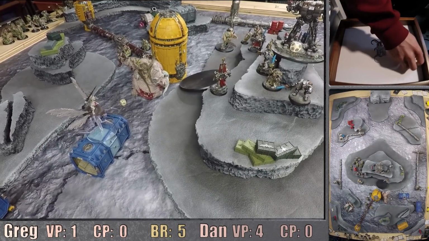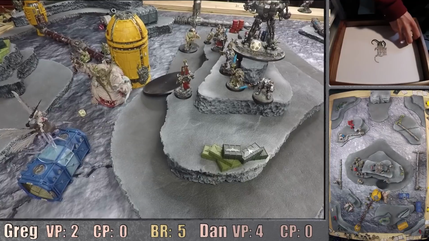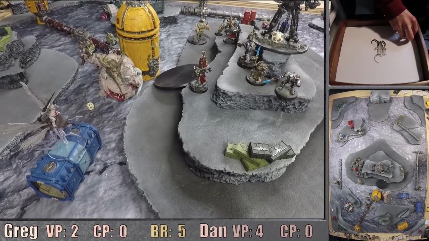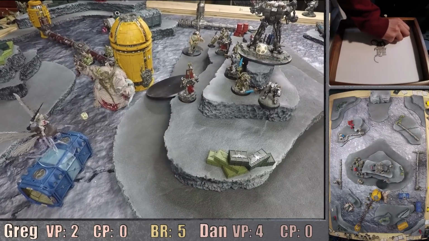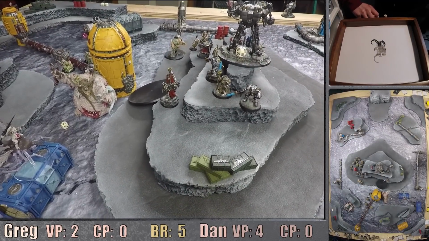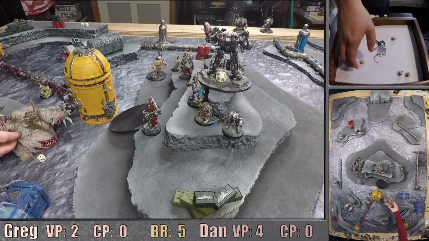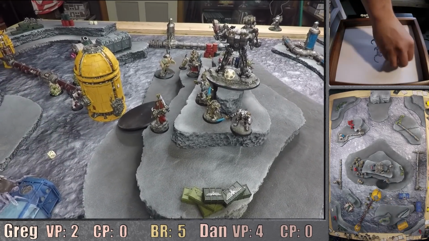Got him. Alright, that's good. You gonna interrupt with your cultists? No, I don't have any command points. Alright. Your demons don't explode, do they? No. Fortunately not. 4 onto the cultists. He's out of the bubble.